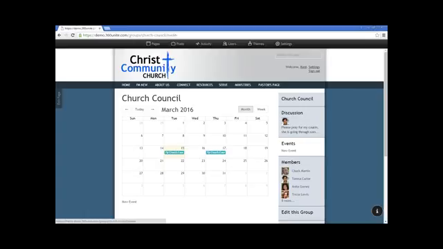And to add an event into the system, we're either going to go to the calendar that we want to add the event for, or we can go into the group that we want to add the event. So to add the event, I can click on the day that I want to add the event, or I can click New Event here on the right-hand side. And this process would apply when you're under calendars. And we're going to create a couple of events so everybody can see how that process is done.